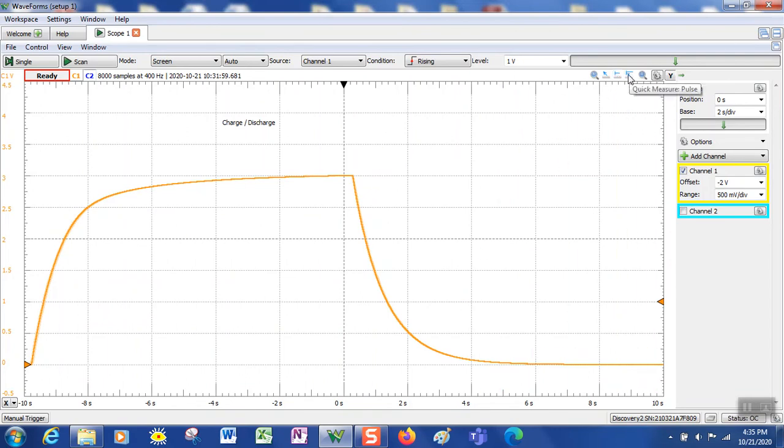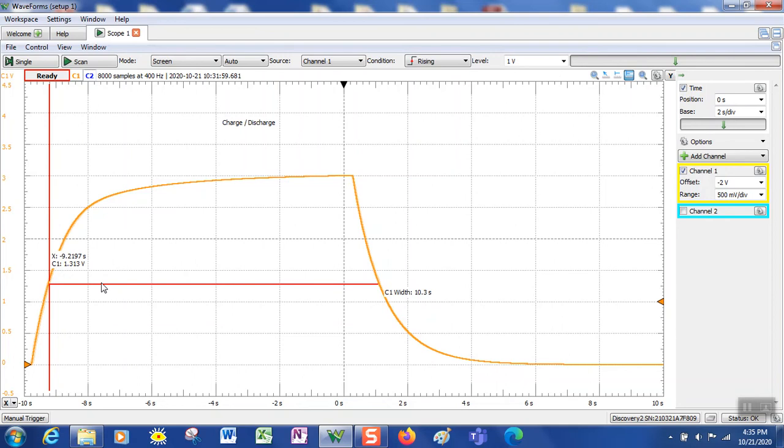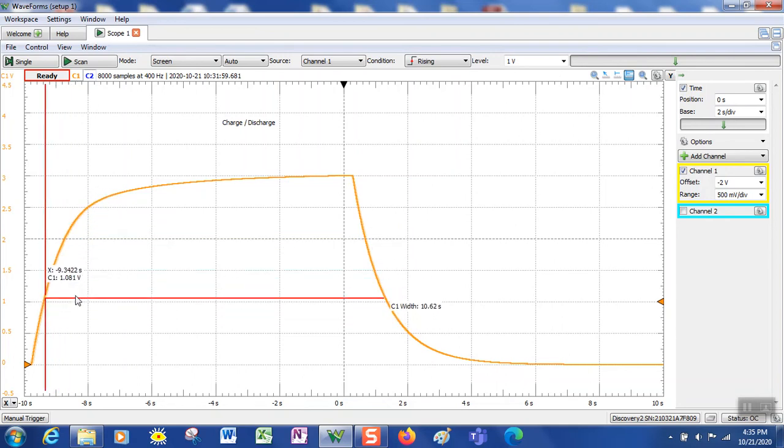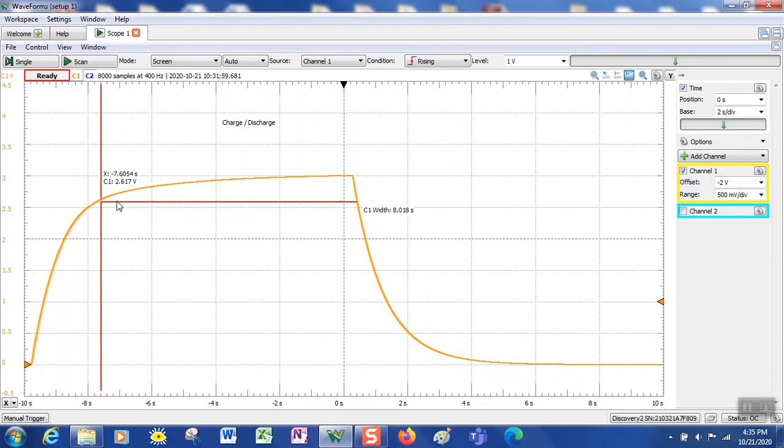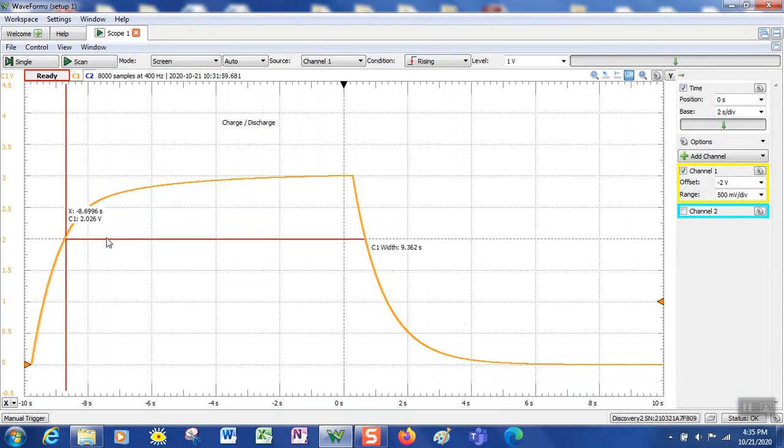The last one up here in the quick measure menu, you could do a pulse measurement. Let's see what that's about. Let's say I had, oh, I see. It's just kind of already grabbing for the pulse. It's following the voltage. So I could just say, what's the pulse width from there to there? I guess that's the idea. So anyway, those are some preset, prearranged cursors all for you to use. You have to toggle them on and off.